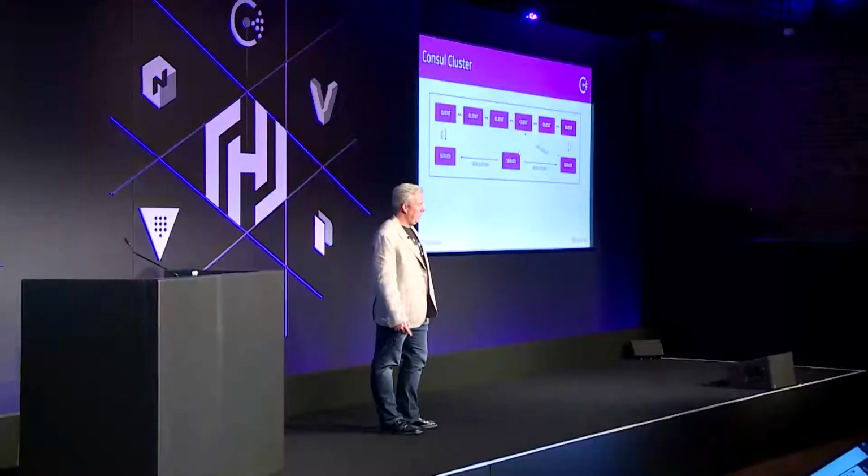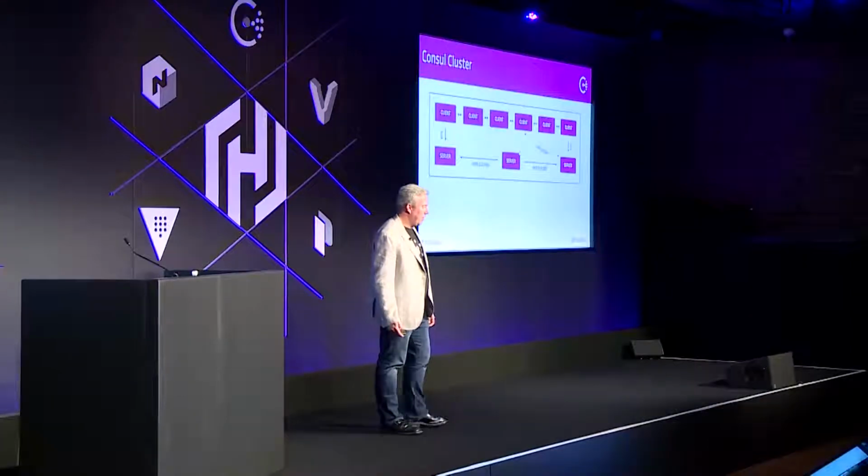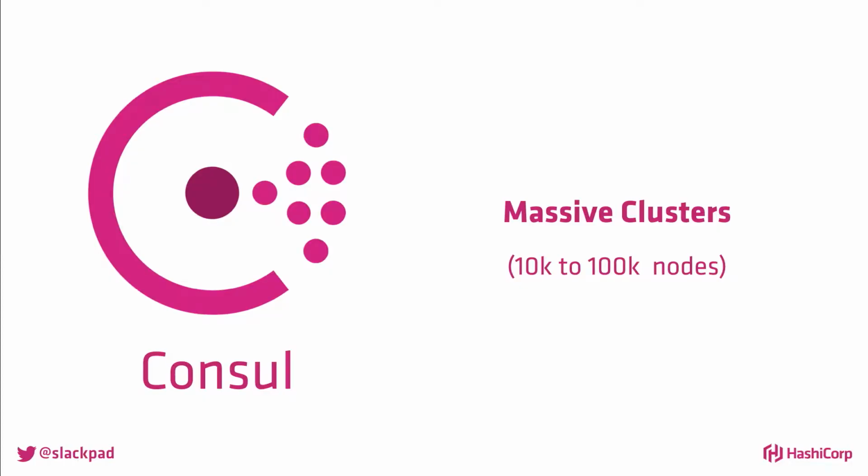So that's a really high-level overview of Consul. Let's do our first massive topic, which is massive clusters. So Consul is currently in use in various organizations that we cannot name, but on the 10,000 to 100,000 nodes in a single cluster scale. So you can imagine people who might need that type of scale, and maybe it's those people, I don't know.